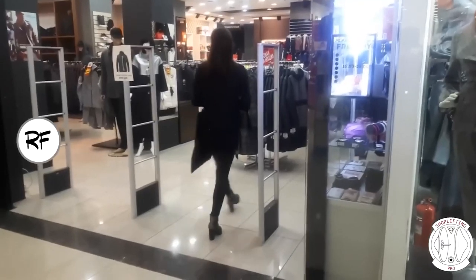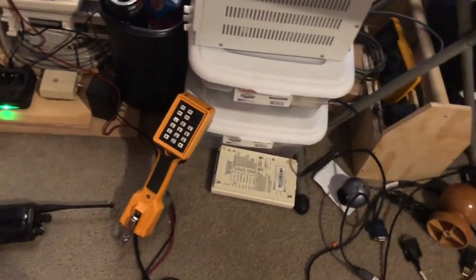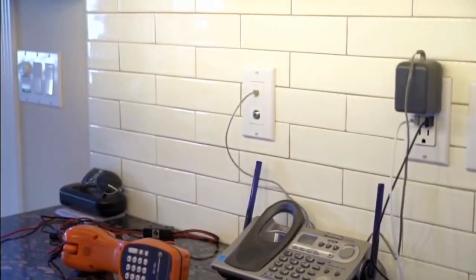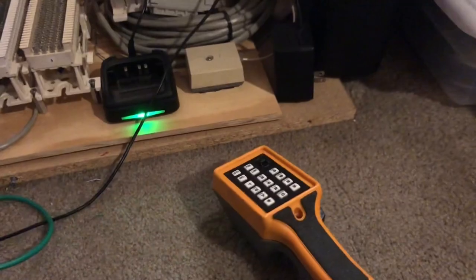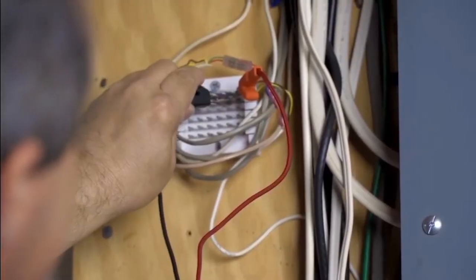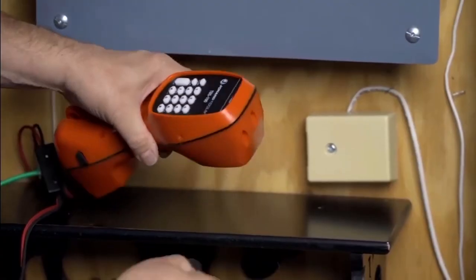The JDSU LB110 Lil Butty test set is a handy tool for datacom, telecom, and cable professionals. It helps installers and technicians test phone lines and connections, ensuring everything works smoothly. However, since it's easily available online, in the wrong hands it might be used for pranks or even to gain unauthorized access to phone lines. Someone could pretend to be a technician and gain access to private phone systems and listen in to your phone calls.